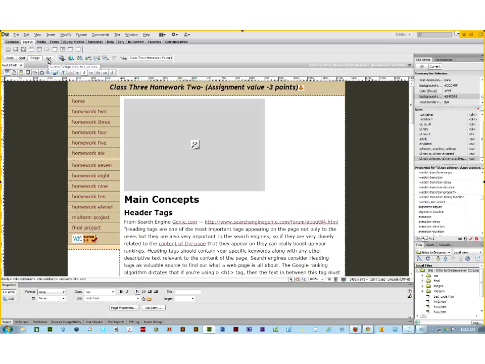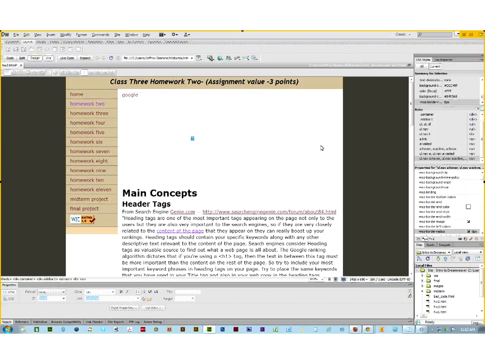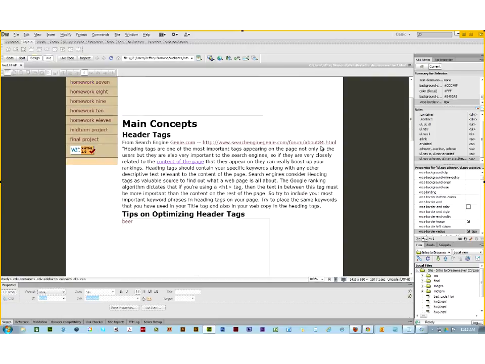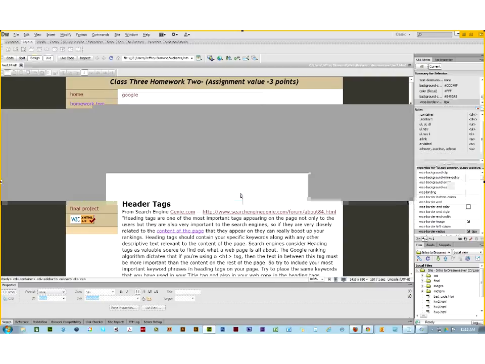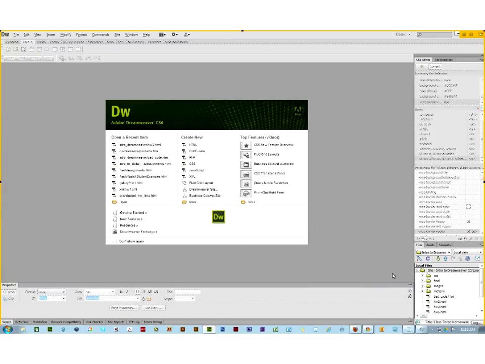Related to that, when you click on Live View inside of Dreamweaver, it's going to render the page as if it was in Safari and Chrome because it uses the WebKit rendering engine. I'm embarrassed to show you a page that doesn't have the images appearing, so I'm going to close that page for now.